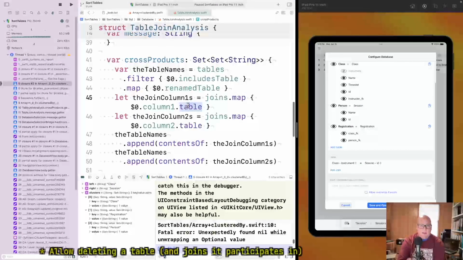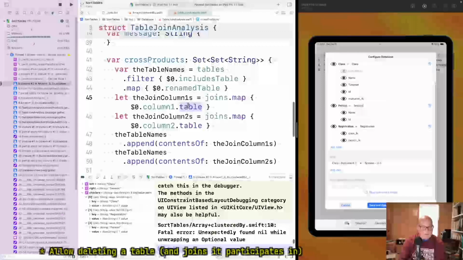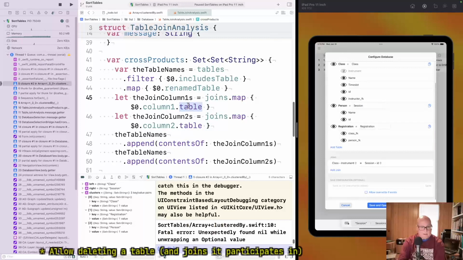Yeah, you're right. It does not. So that has session, but we treat it as if it were a person. And so we're saying class equals person.id. But person is not in the set because he's commented out. Is that right? Well, the filter is going to send through class session registration, and then the join is going to send through class person.